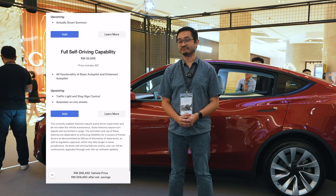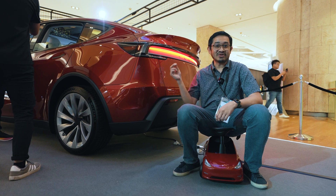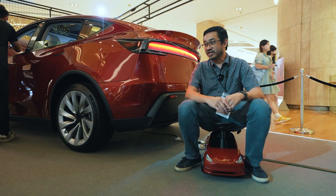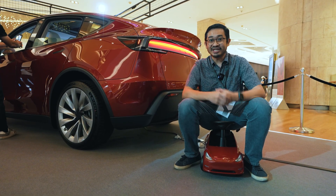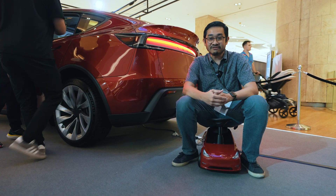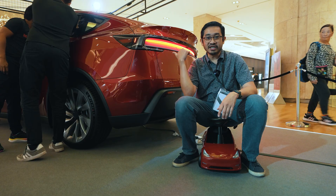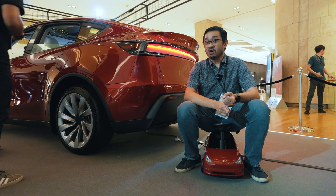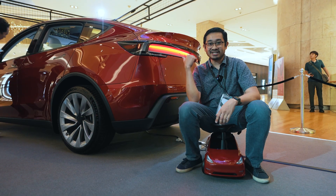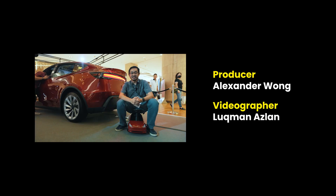So there you have it — the new Tesla Model Y for 2025, aka Juniper. This is a very solid product. I like the new design, the improved range and efficiency, the quicker acceleration, and the fact that they kept the stalks. For less than 200,000 ringgit for the base model, this is a very serious contender if you're looking for a big EV with a large boot. It sets a new benchmark for sub-200,000 ringgit EVs — competing against the BYD Seal, Lion 7, and Xpeng G6.